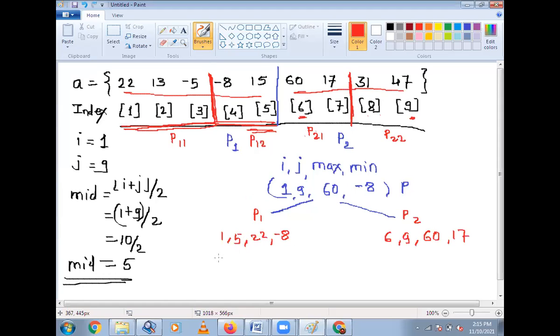So again, we can write here for P11 and for P12. For P11, I is equal to 1, j is equal to 3, and max is equal to 22, and min is equal to -5. Similarly, for P12, I is equal to 4, j is equal to 5, max is equal to 15, and min is equal to -8.